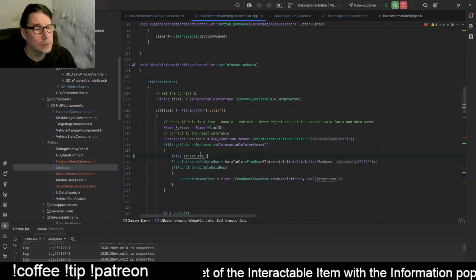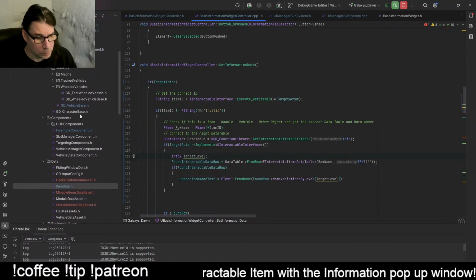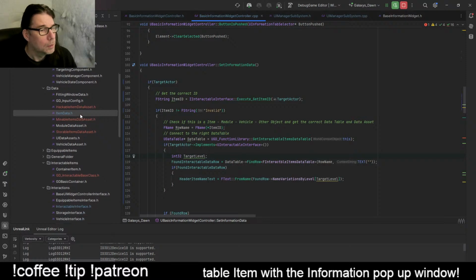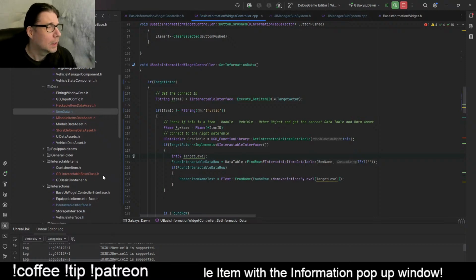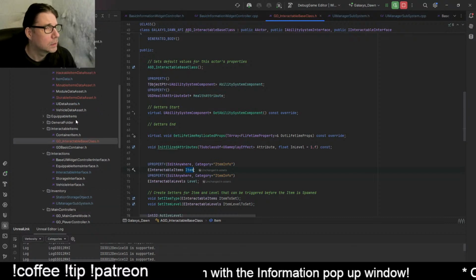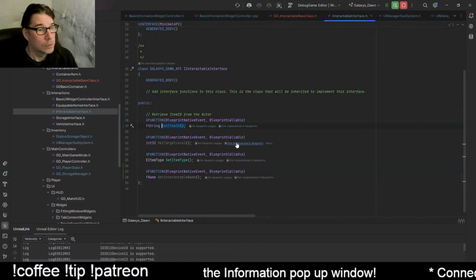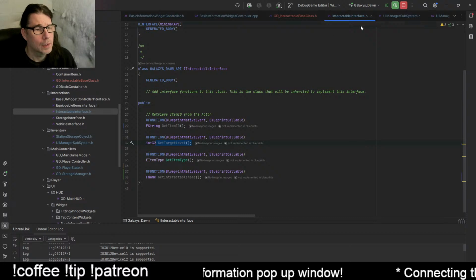But we need to set it too. So let's see if we have a function called get inventory component interactable. Where the hell are we? Interactable. Oh, we can check that, and we're gonna check our interactable interface, item type, item level. Here we go. We got the get target level.